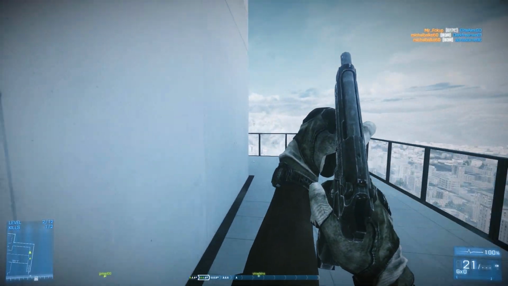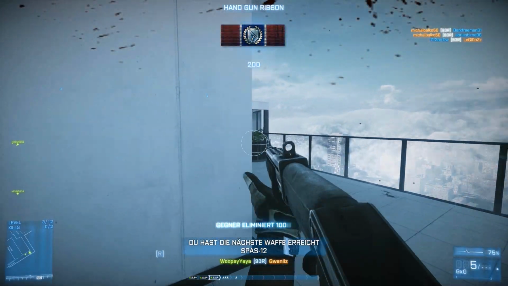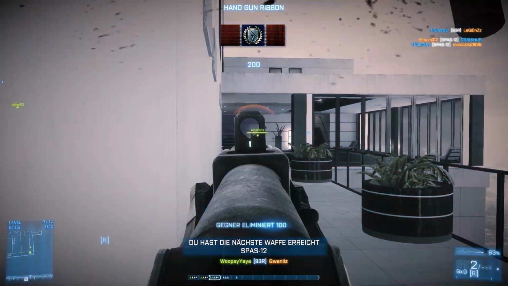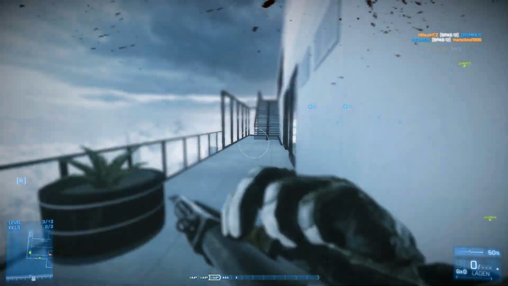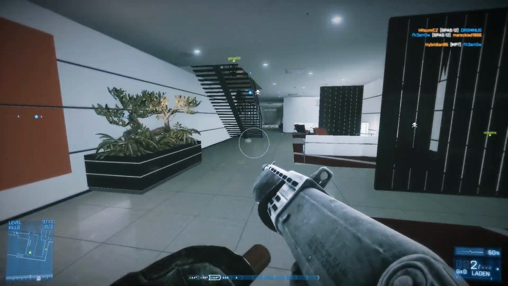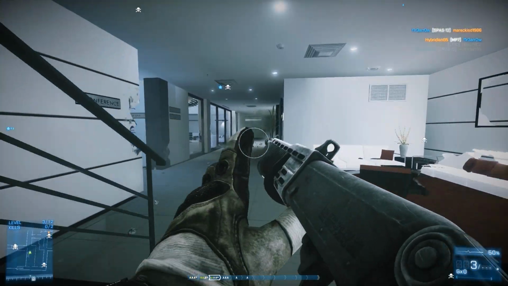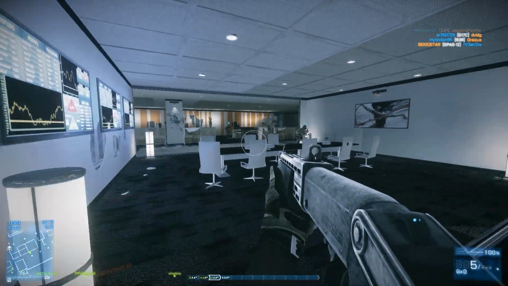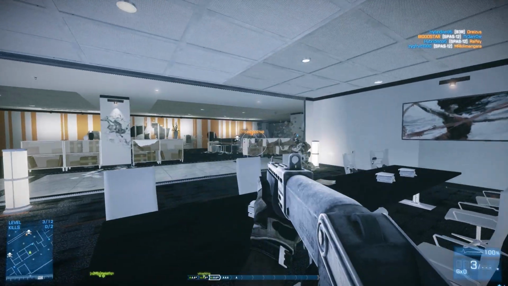Number 5. The optimal distance for each weapon. Each weapon has a distance at which it is most effective. Most effective in the sense that in a particular situation you have an advantage over your enemy. A simple example, you have a shotgun and your enemy has an assault rifle. At short distances you will have the advantage, but at long distances your enemy will have the advantage.